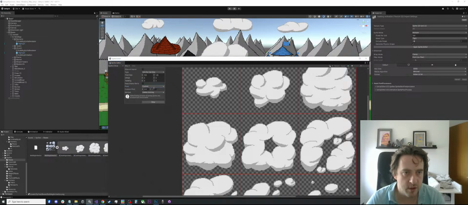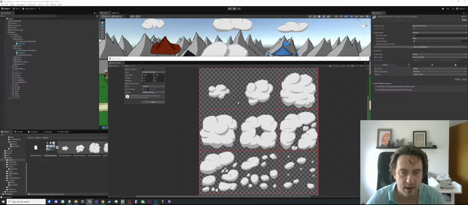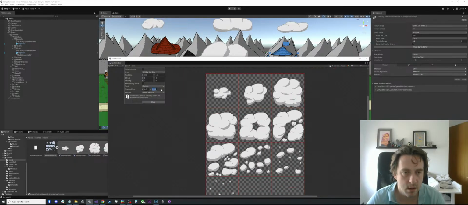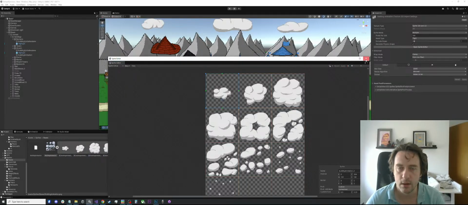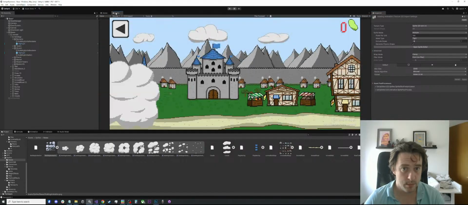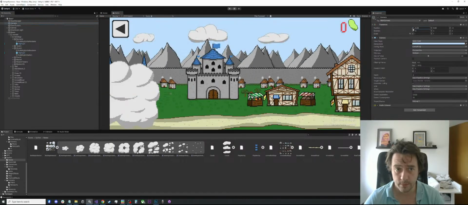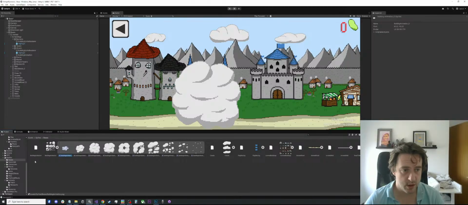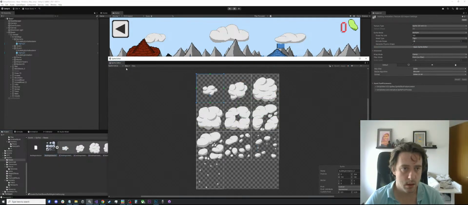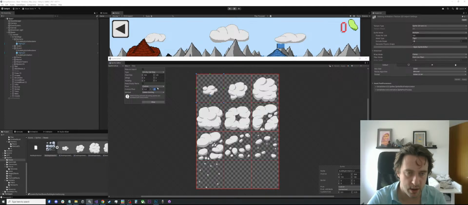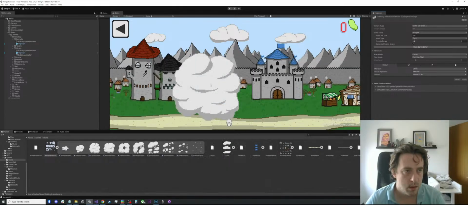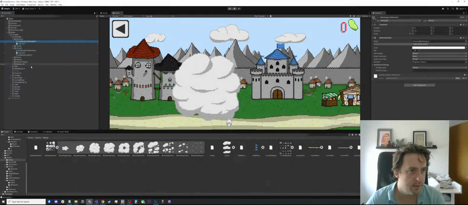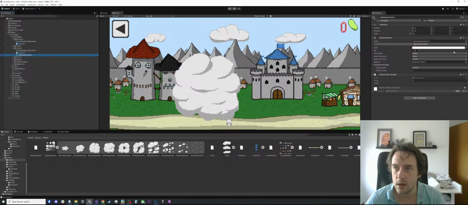Pivot. Custom, so that'll be 0.5, and then it's annoying that it doesn't show me, but 0.25, let's say, so a quarter of the way up. That sounds about right. So that is kind of breaking perspective quite a lot. Should we adjust that again, maybe? So let's say 0.15. Just so that it kind of, you know, and then that goes.